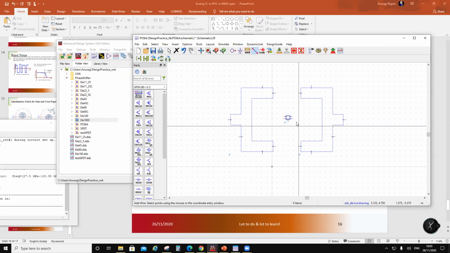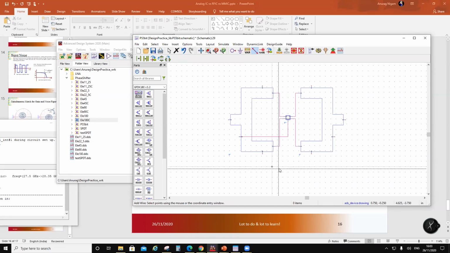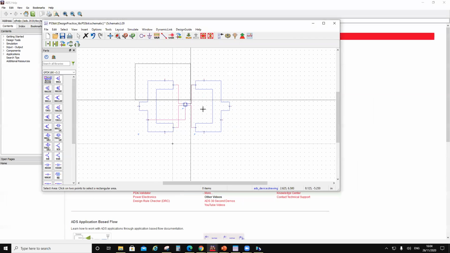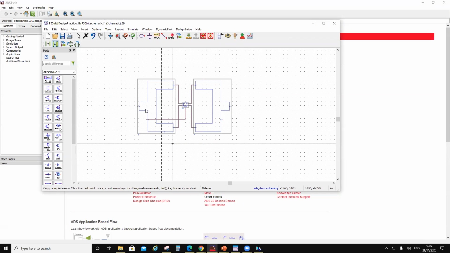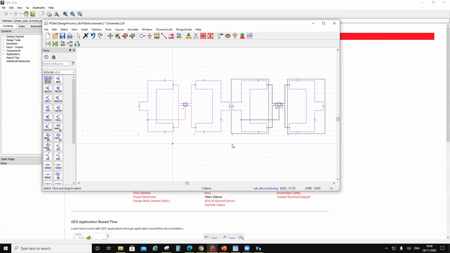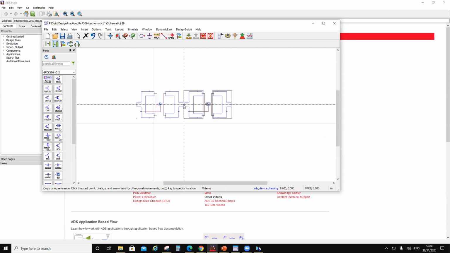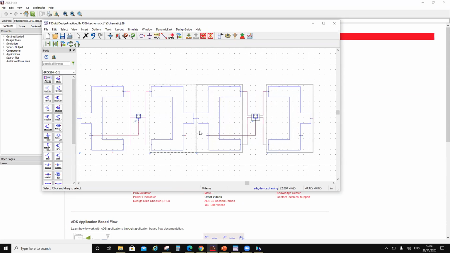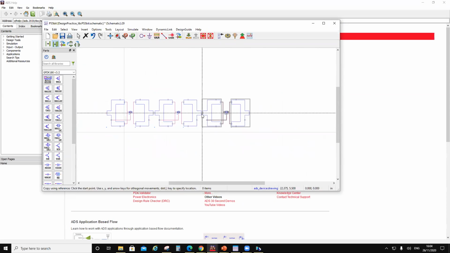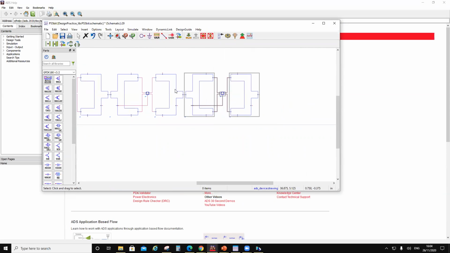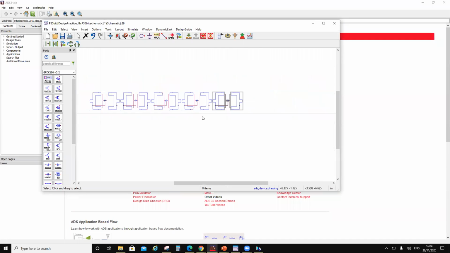So in this case, I'm going to connect the high pass element this way, low pass element this way, and ground this way. Done. Okay, and escape. Now I'm going to repeat this. So I'm going to take this. So this is going to be 90. Then this is going to be 45. Then this is going to be 22.5. And then this is going to be 11.25 and done.